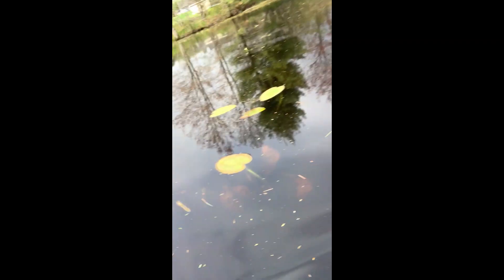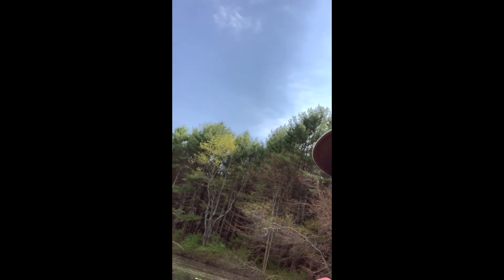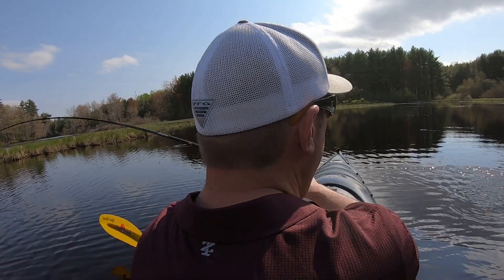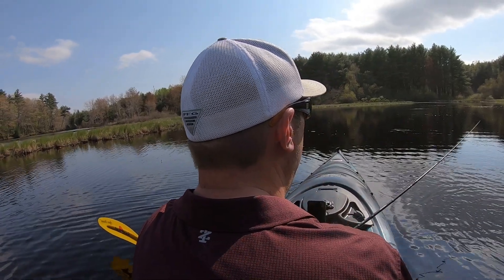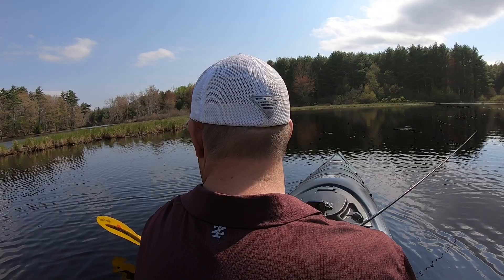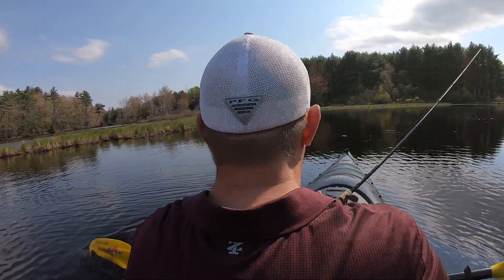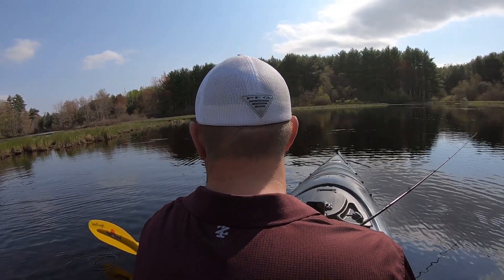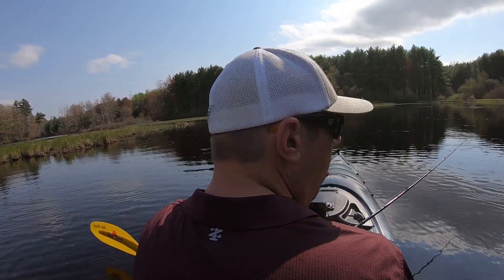Alright, out on the water — third week in a row coming out here. Every week it changes. Lily pads are starting to break the surface, which is good news. There's a big turtle underneath. It's a great place. I've actually caught a huge snapping turtle in here once — well, my buddy caught it with his hand trying to see what it was. That was the scariest thing ever.